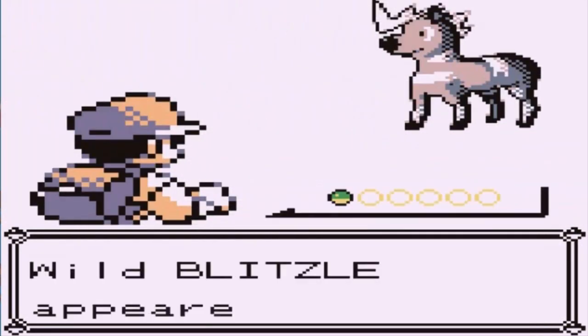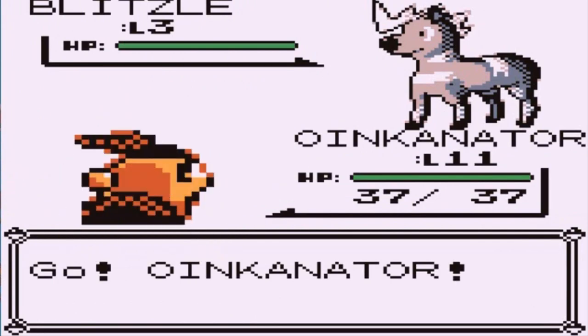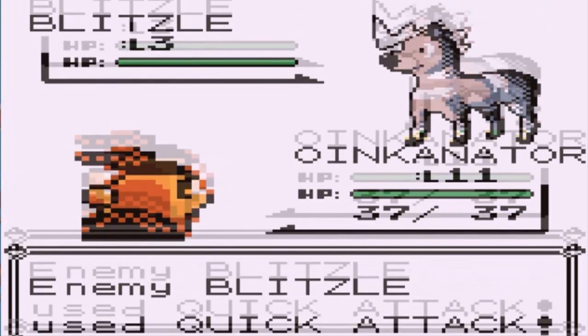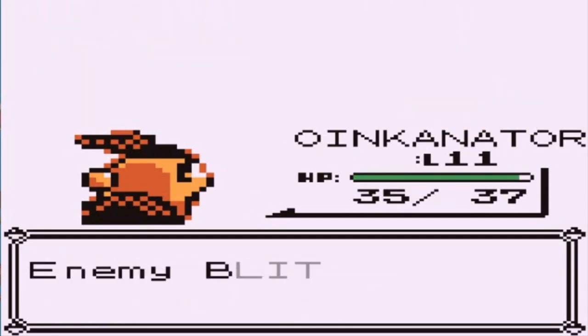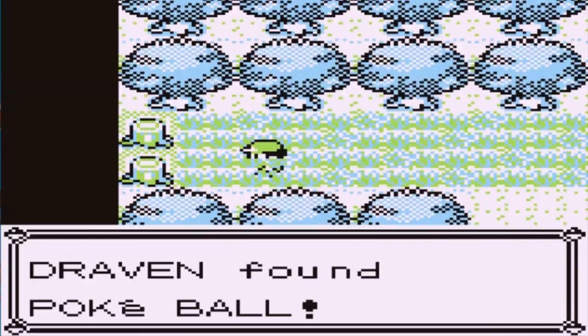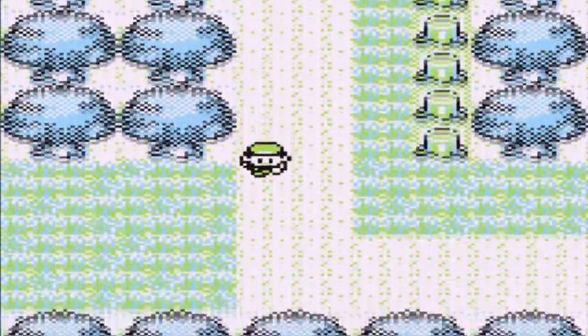Look at this, guys. We have found a Blitzel. I'm going to capture this Pokemon. Blitzel, of course, is an electric type Pokemon. Well, it's not the most powerful electric-type Pokemon, but it is a crap basket. There it is. We defeated it. Not the most effective electric-type Pokemon, but it is kind of like the equivalent of a Pikachu and whatnot.